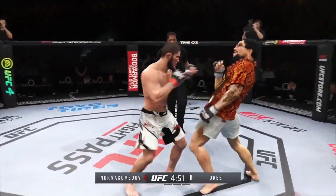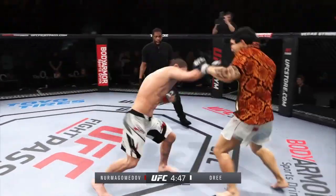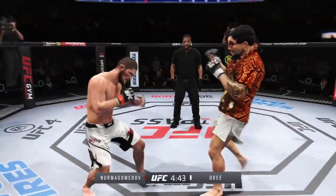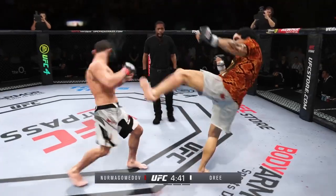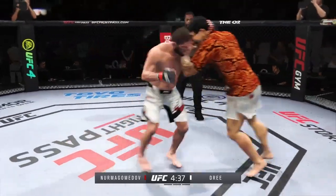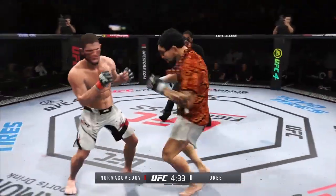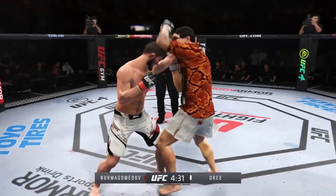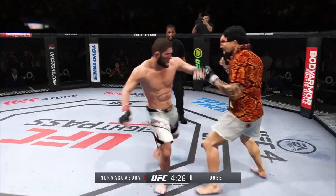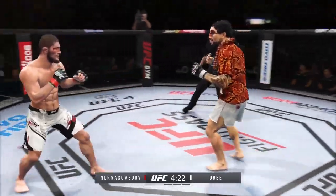Checks the leg kick. So he's really starting to put together some significant body shots here. These are going to take their toll as this fight goes on. That's a pretty good right hand there by your teammate, Khabib Nurmagomedov. You're so worried about the wrestling that when the hands come, you're not expecting it. And Khabib lands early and he lands often. Continues to mix it up, going to the head, mixing in some body shots.